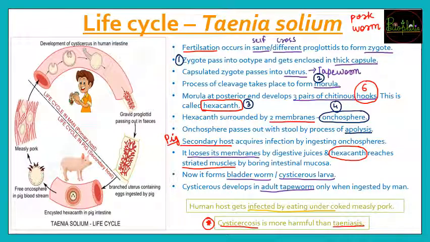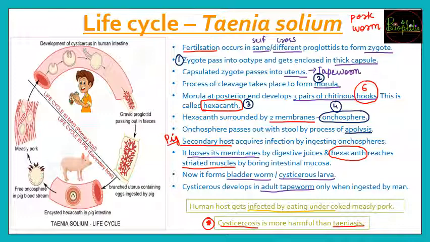The worm is going to take away those nutrients and the body of the host is not going to get any nutrients. So weight loss होगा, there will be upset of the stomach, diarrhea, nausea, all those symptoms can be seen in teniasis. So teniasis के जो symptoms होते हैं, they are comparatively less harmful to the body than the cysticercosis condition. So that was a little point that can be asked in exams for the future as well. So that was important for you to understand with the life cycle of Taenia solium.